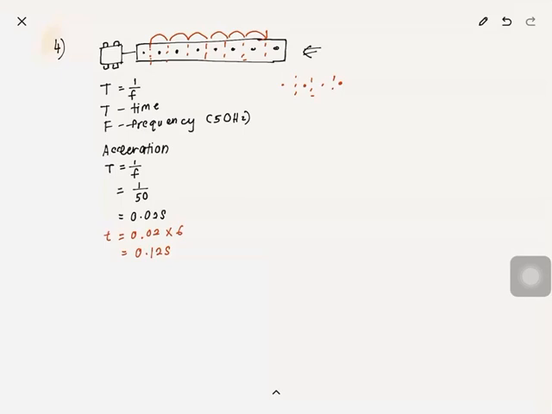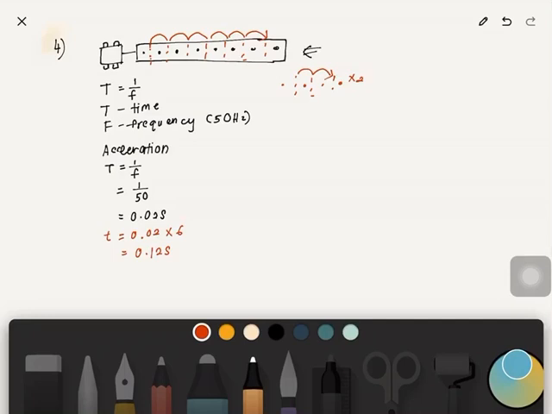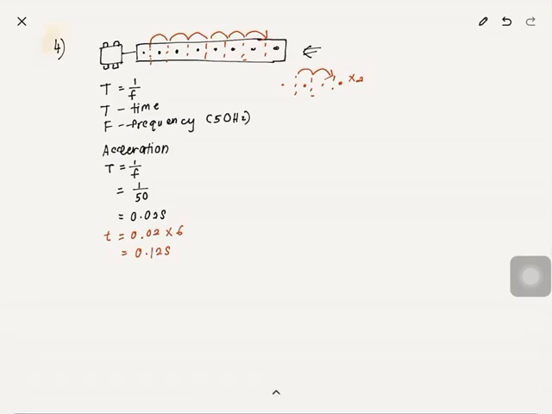So remember to go from midpoint to midpoint. Let's say you have 4 points here. This is the midpoint, and you go 1, 2, so you have to multiply by 2. Anyway, to find the acceleration, start by writing the formula for acceleration first, which is a = (v - u) / t.